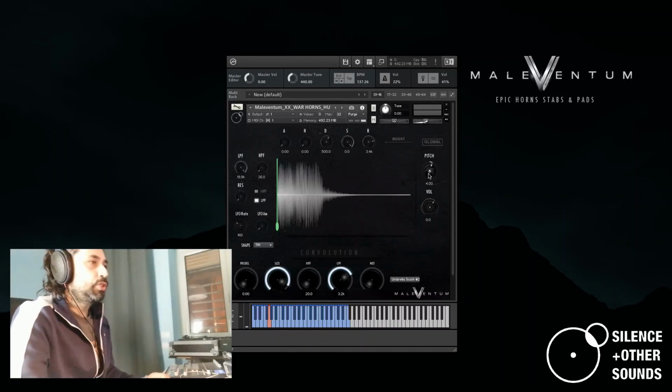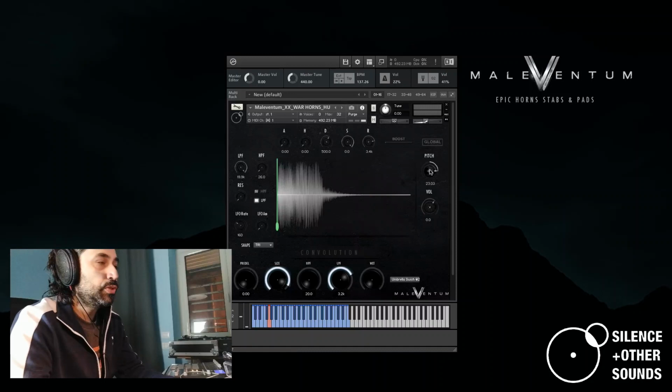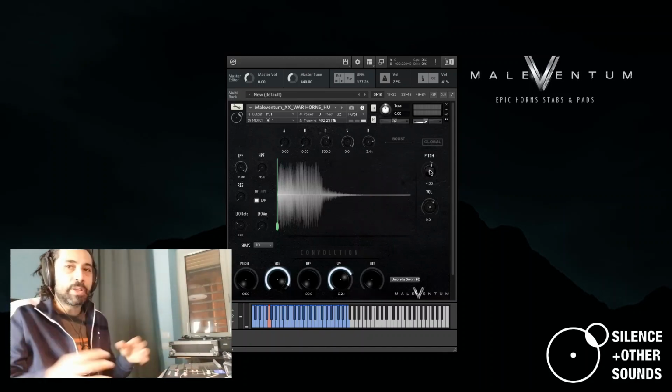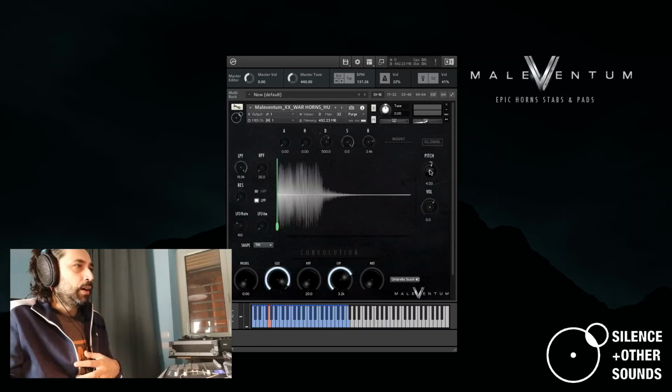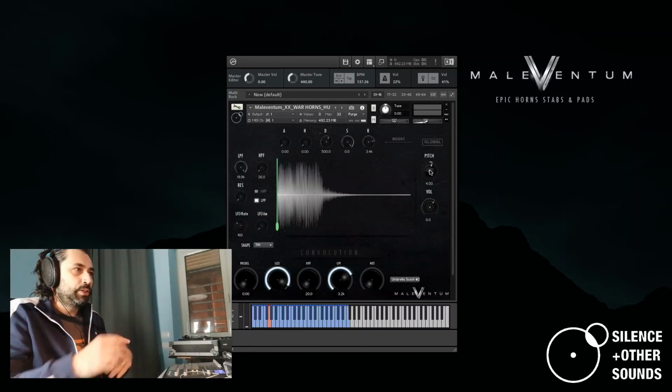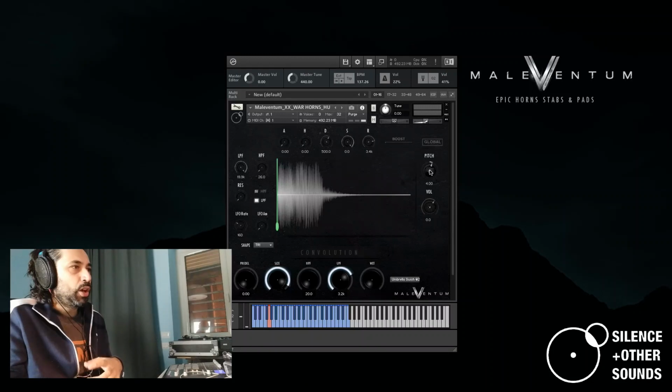Also, if you change the pitch to whatever value you want, so I'll set it to a very random value, for example, you can restore the original pitch just by doing Control-click, so that you always have the possibility to restore the chromatic mapping of the samples along the keyboard. I think this is a particularly useful feature because it saves you a lot of time fiddling with the knobs with the mouse in order to get your pitch right.